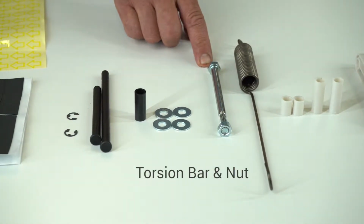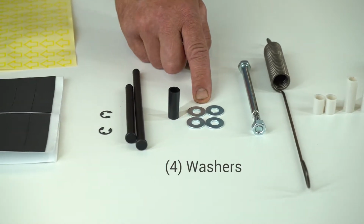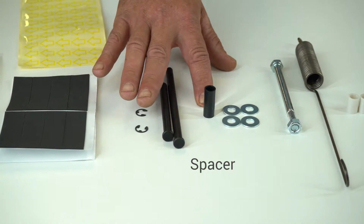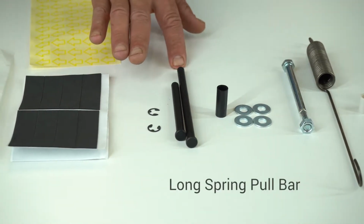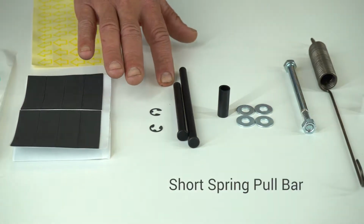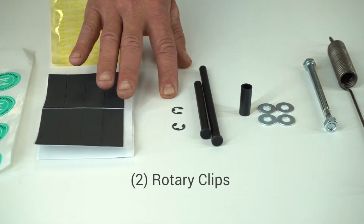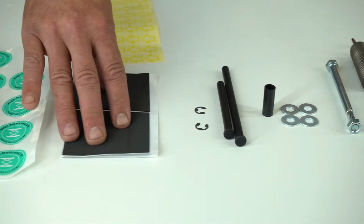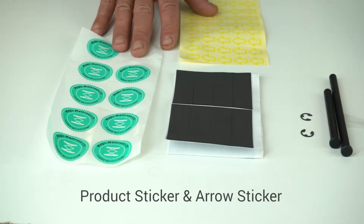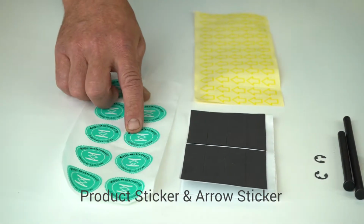torsion bar and nut, 4 washers, 1 spacer, 1 long spring pull bar, 1 short spring pull bar, 2 rotary clips, pads, and stickers, including an arrow sticker and the product sticker.